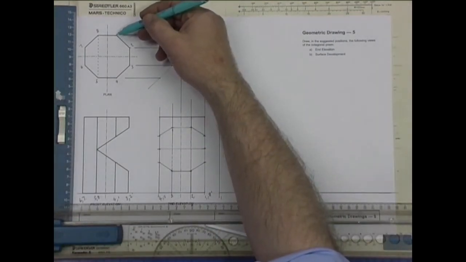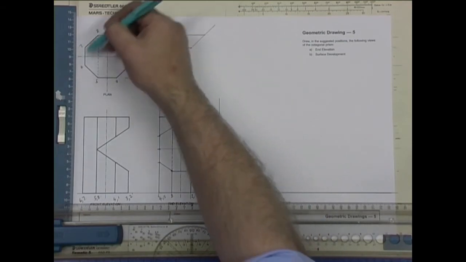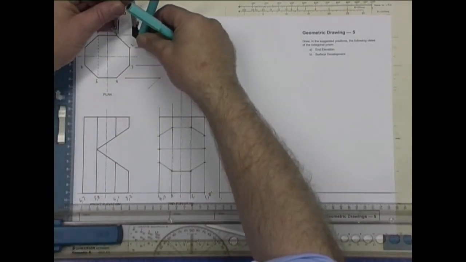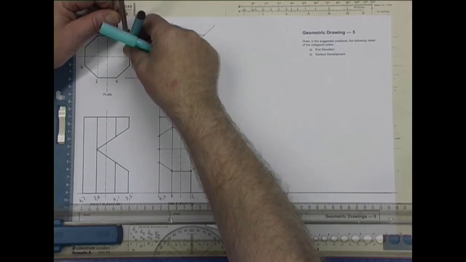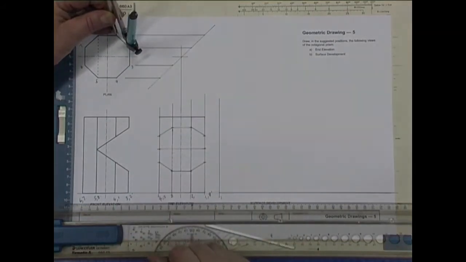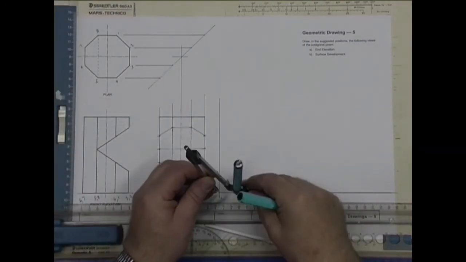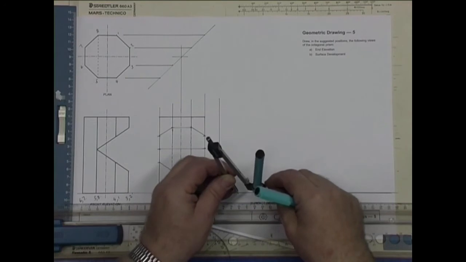That's going to be number one. So I need the true distance between one and two, three, four, etc. Because it's a regular octagon, it means there's eight sides all the same length. So with my compass, take the true size between one and two, because it's straight down on that edge. So the distance between one and two. And then step it.